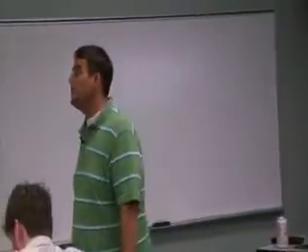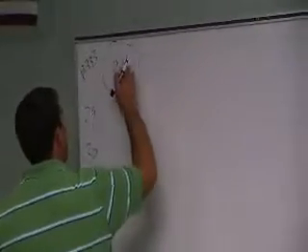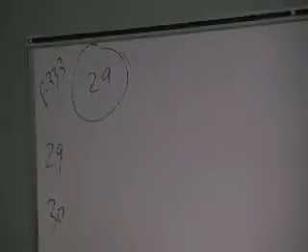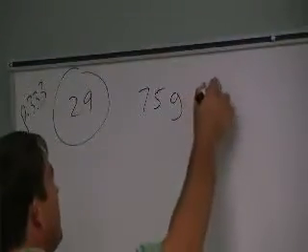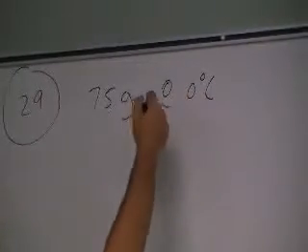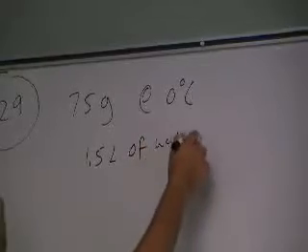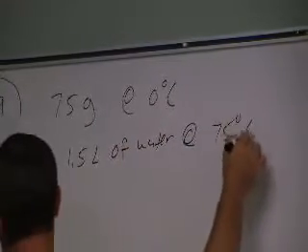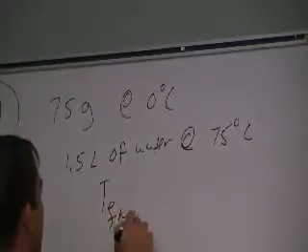All right, so last time we finished Chapter 13, came in, got some few questions over Chapter 13. I'm located on page 333 of the Hine textbook there. Anyway, number 29 is one of the ones that was asked, and here's what it says. It says, as if 75 grams of ice at 0 degrees centigrade were added to 1.5 liters of water at 75 degrees centigrade, what would be the final temperature, that's T sub F, of the mixture?